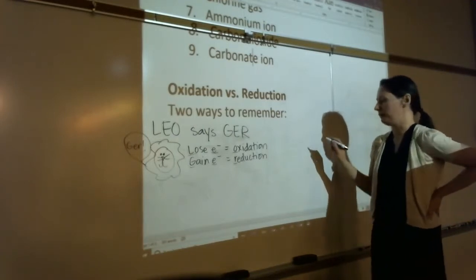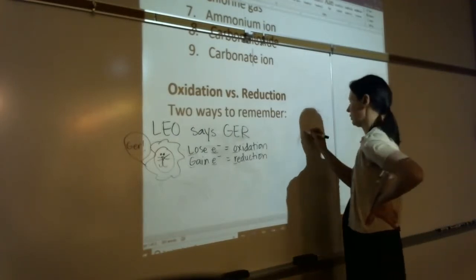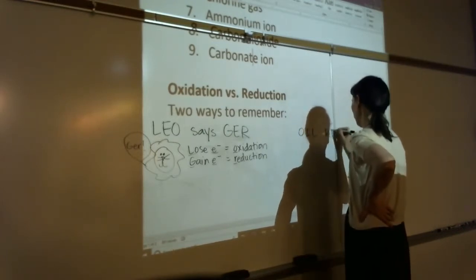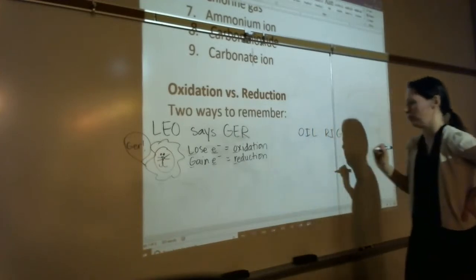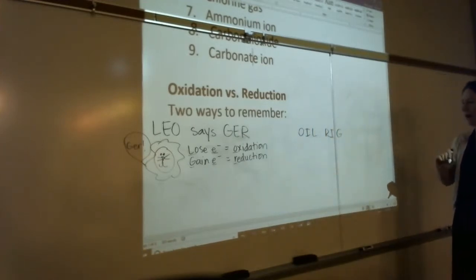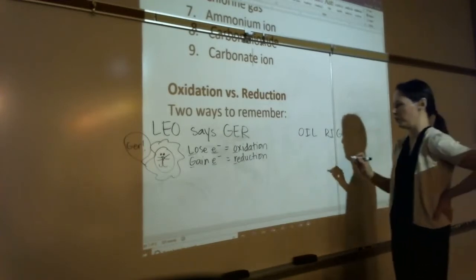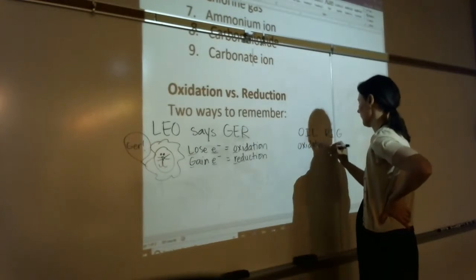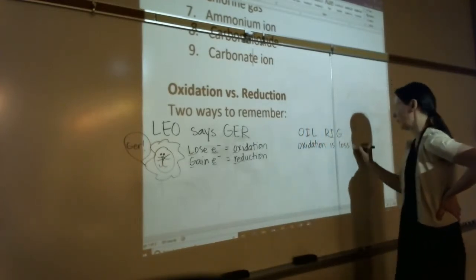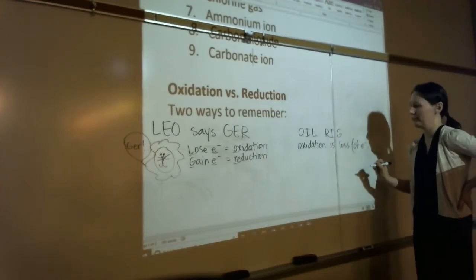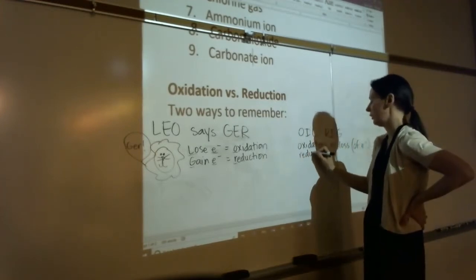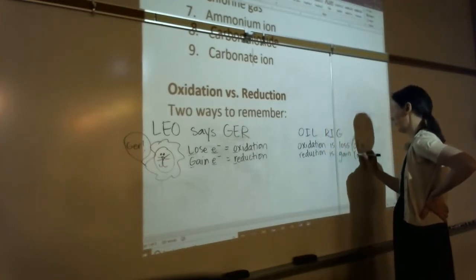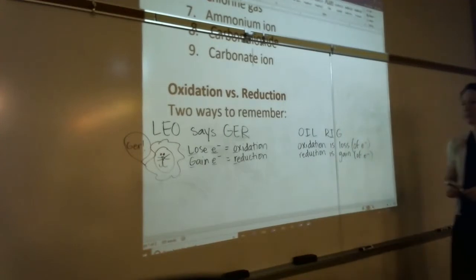And then there's another method. My husband actually taught me this method when we were in graduate school because we both were teaching Gen Chem, and he said, hey, have you ever heard of OIL RIG? I said, no, I haven't. I know this one gets taught next door as well. OIL: oxidation is loss of electrons. RIG: reduction is gain of electrons.